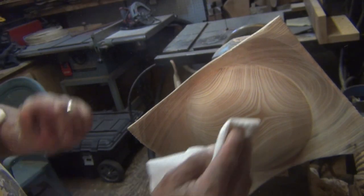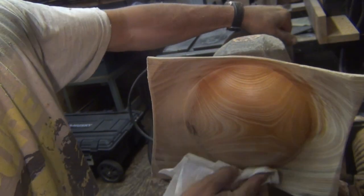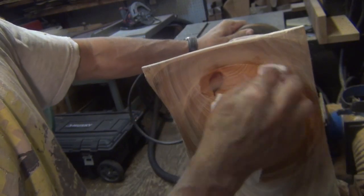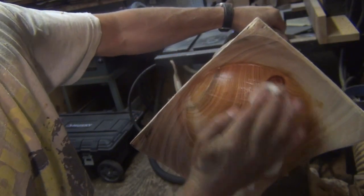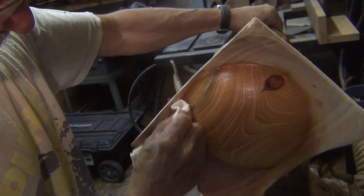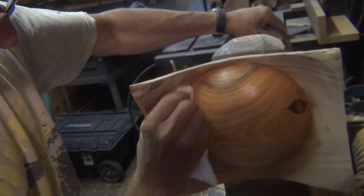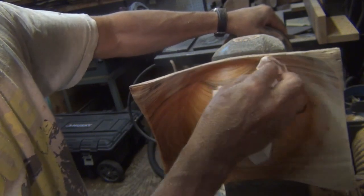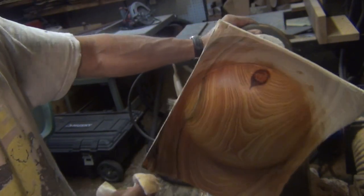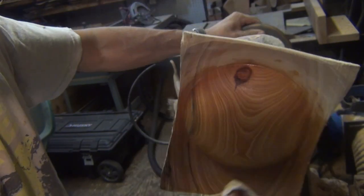Well, let's see what Yorkshire Grit is going to do on this one. Now this wood has been in fresh water, salt water, you name it. What a beautiful wood grain.